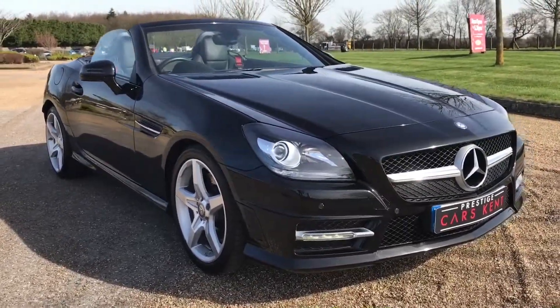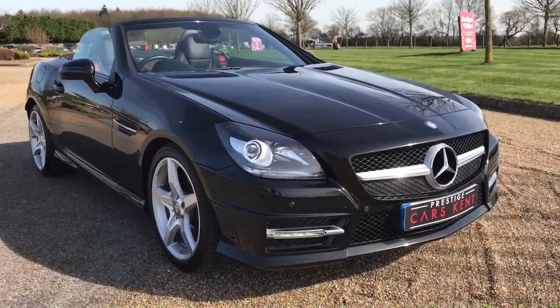All in all, the condition of this car is very very good. Just apart from one alloy that's got a tiny mark, but that will be polished out before the car is sold. On the black leather, no marks, no wear. Very nice, and you also have your AMG mats which are in stunning condition.